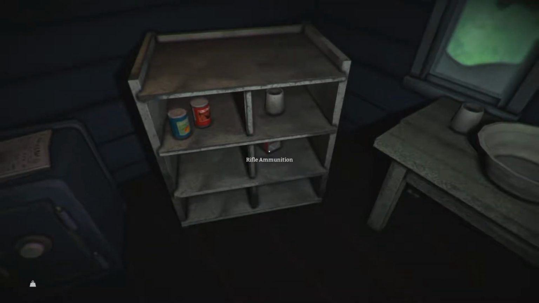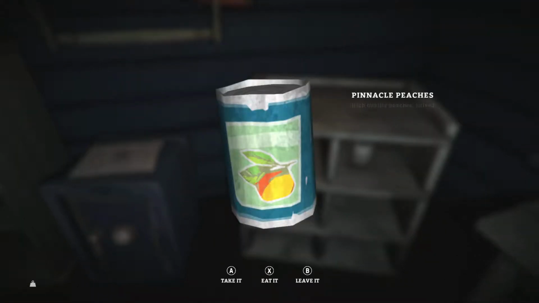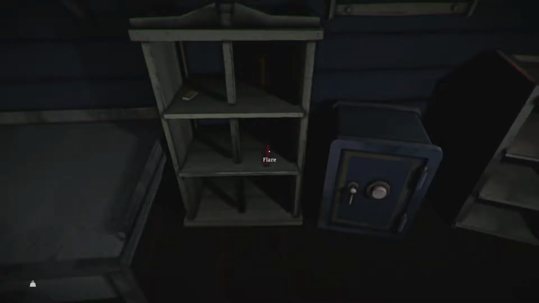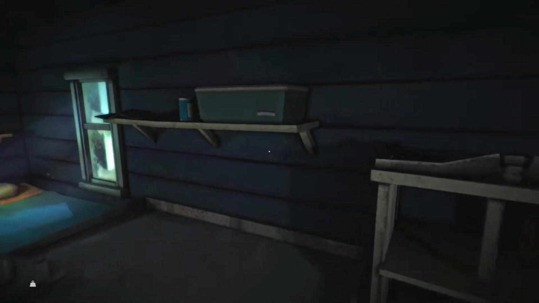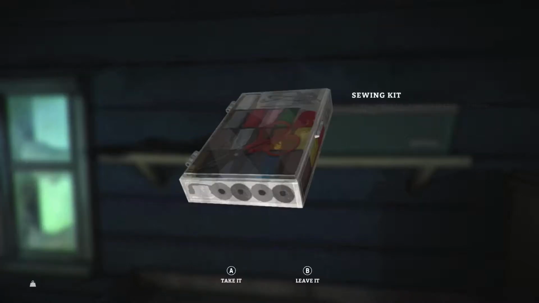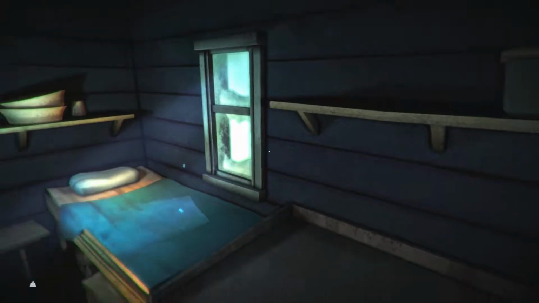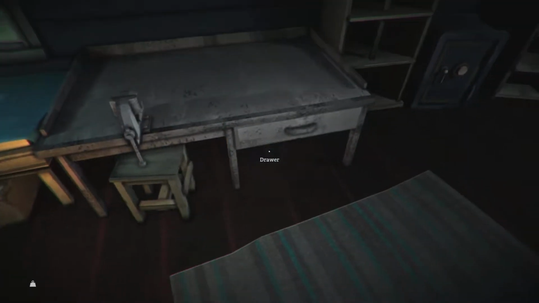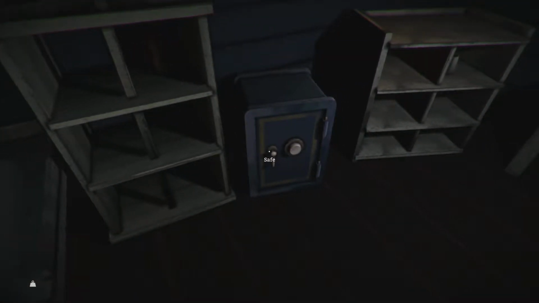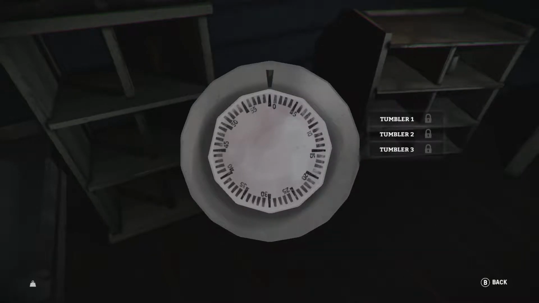Into safe. Rifle ammunition. This has got to be the biggest loot haul I've ever had in this game so far. This cabin was the shiz. Wow. Not even done looting. And I'm gonna crack a safe. This'll take a minute.